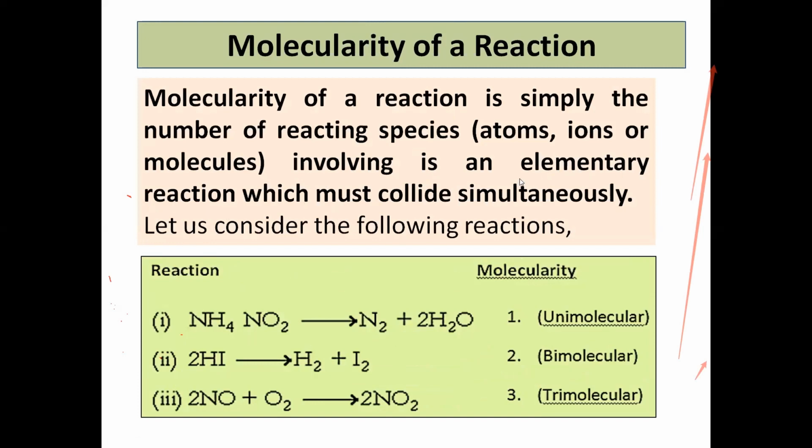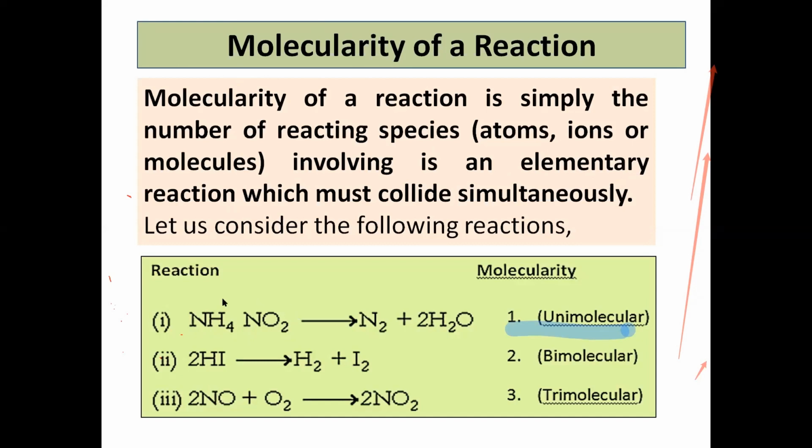So elementary reactions क्या होता है हमारा? Elementary reaction is the one in which the reaction gets completed in a single step. अगर आपका reaction एक single step में complete हो रहा है, so that reaction is called an elementary reaction. तो जब भी हमें molecularity निकालना होता है, तो molecularity can be determined for the elementary reactions only. It cannot be calculated for a complex reaction. Now let us consider the following reactions and we will try to determine the molecularity for the given reaction. Now in the first case, NH4NO2 is undergoing a reaction to form N2 gas plus 2H2O.